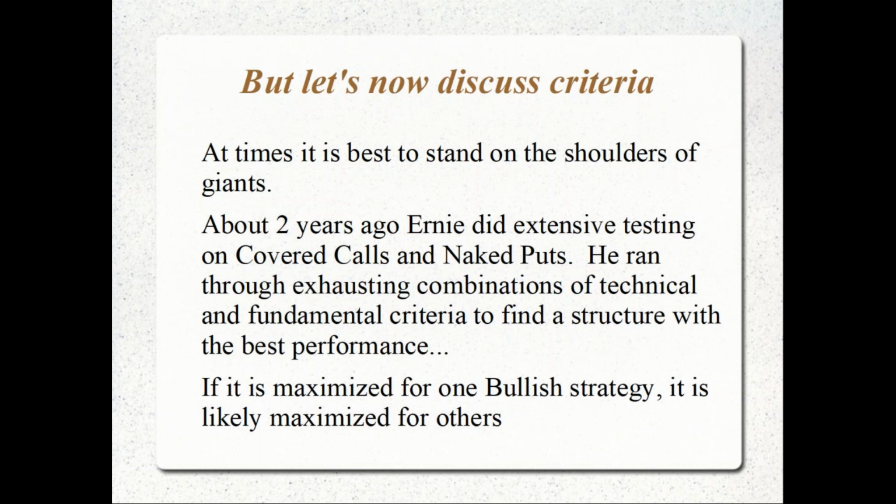Covered calls and naked puts are neutral to bullish positions. We want a successful track record of stocks staying the same or moving up in price for those strategies to have a high success rate. Well, if it's good for the goose, it's good for the gander, isn't it? And if it's maximized for one bullish strategy after close to 100 different iterations of stock criteria, it's probably going to work for other bullish strategies as well. Neutral to bullish, not necessarily long calls.